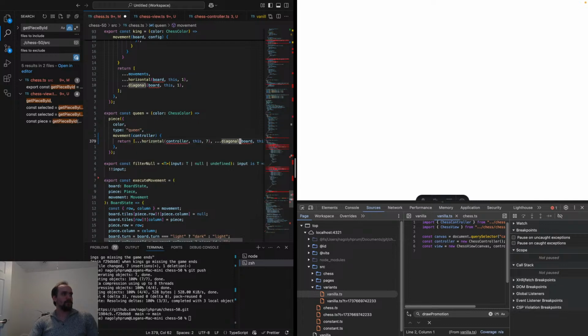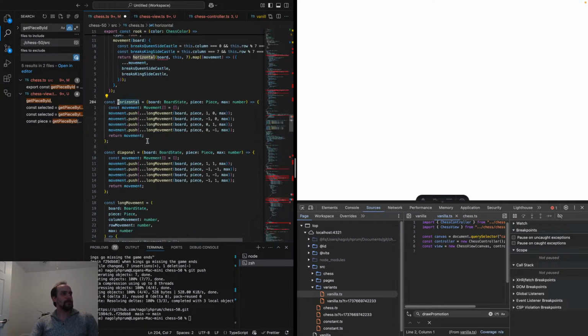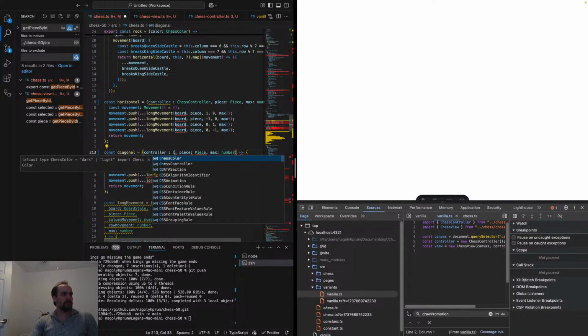Horizontal as CT, comma, controller, chess controller. Do it again here, CT, comma, controller, chess controller.